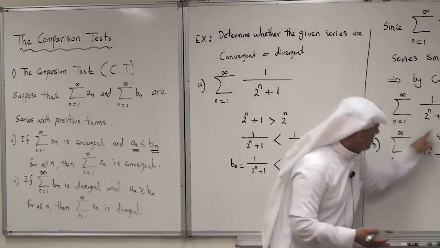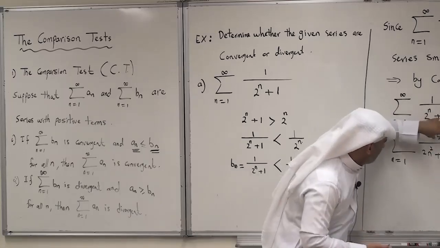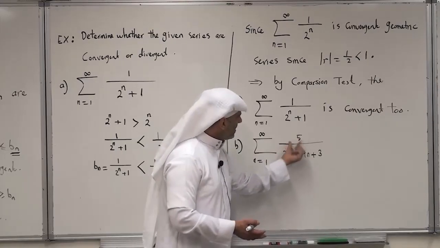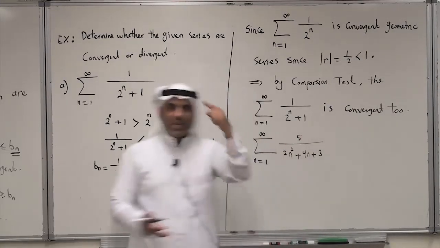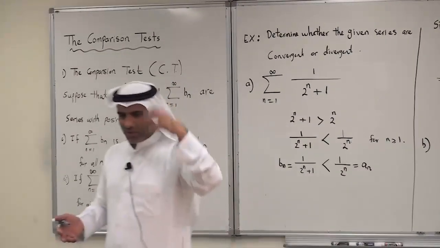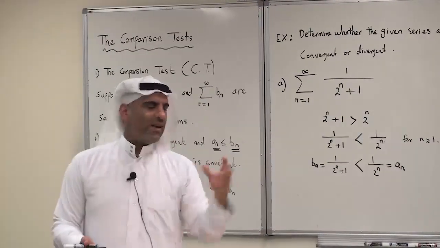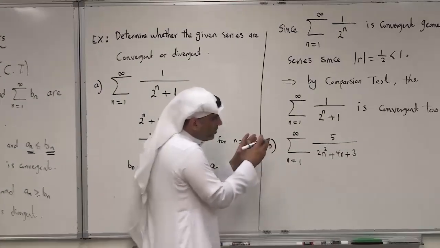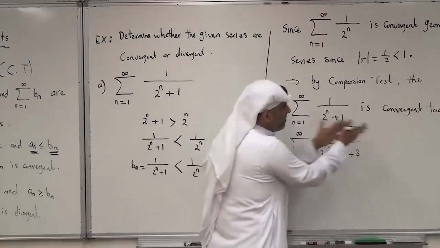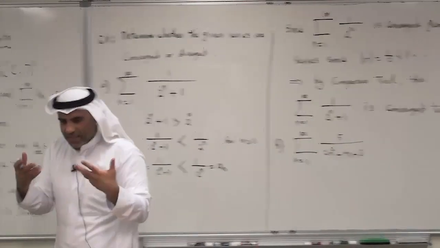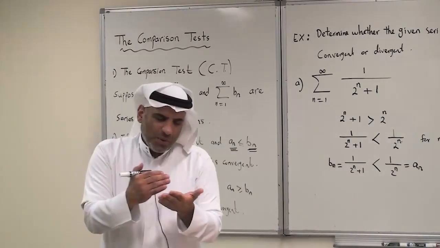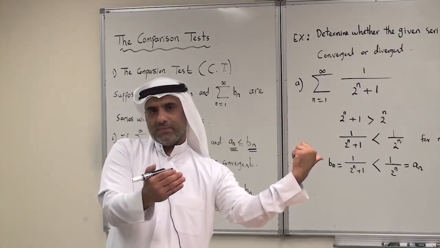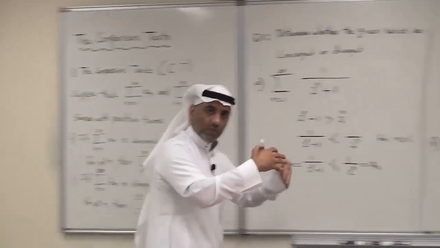If you look carefully at the expression given here, the numerator is a constant. In the denominator, this is the more significant term. So it is like a constant over n squared. Using our knowledge from before, we know that a constant over n squared is convergent, a P series. So is this one convergent or not? We try to move in that direction. We try to see if we can compare this with something convergent, as the investigation says it's convergent. So we need to compare it with something convergent, and the thing we need to find is larger than this. If the larger one is convergent, the smaller one is convergent.